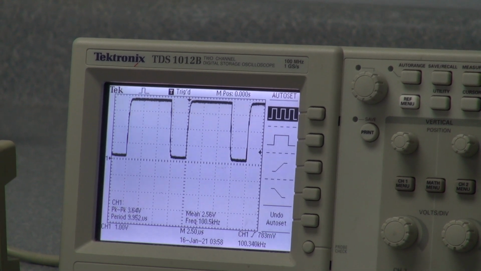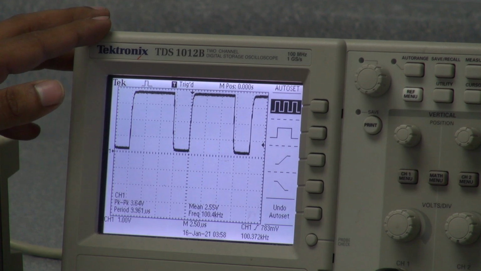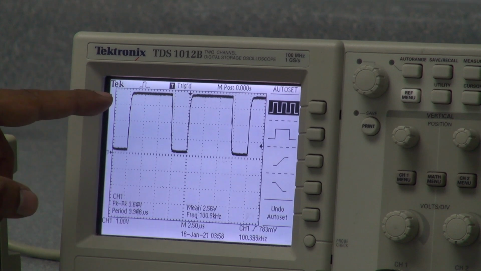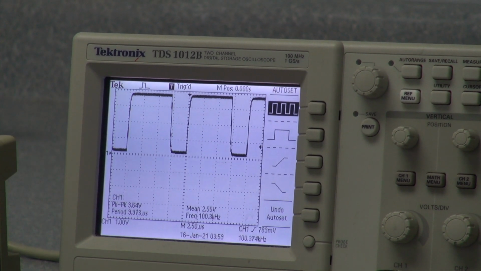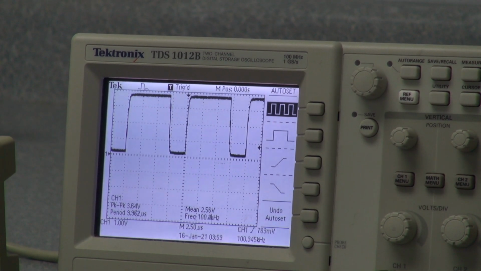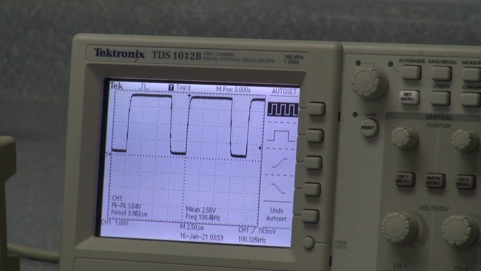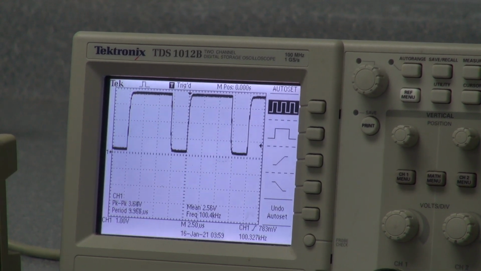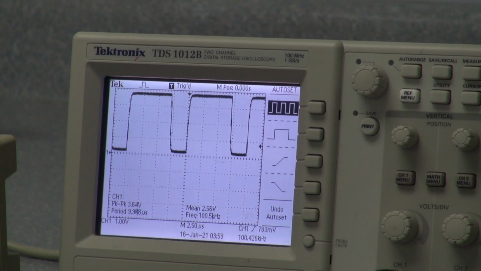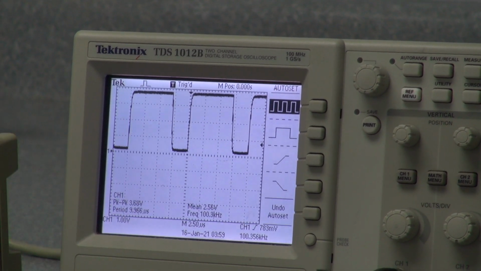So, can anyone tell me what difference you have seen on the signal on the oscilloscope? What we have seen is that the peak of the square wave has widened, but the trough, the lower part, has gotten smaller. So, as the threshold increases, the output of the discriminator has a longer time with a high voltage and a shorter time at a low voltage, as we can see here.